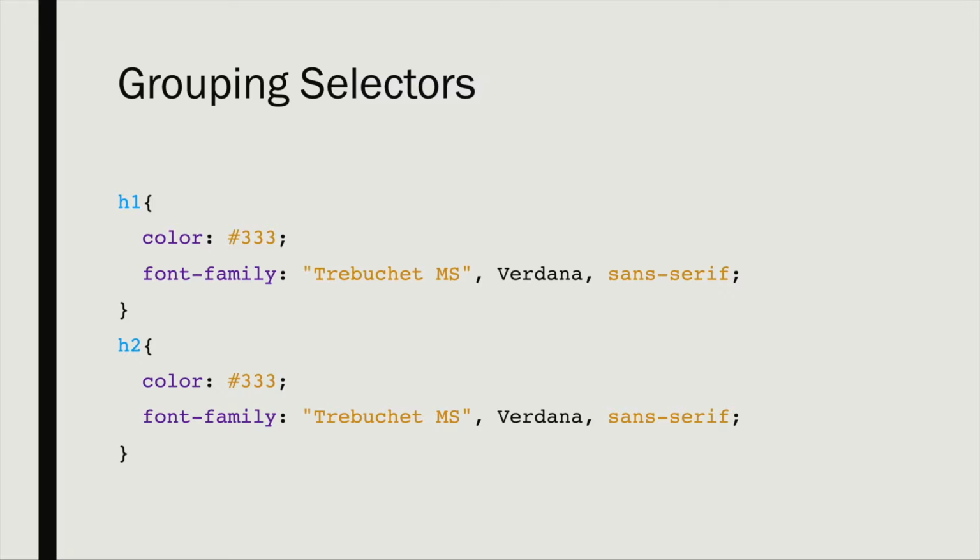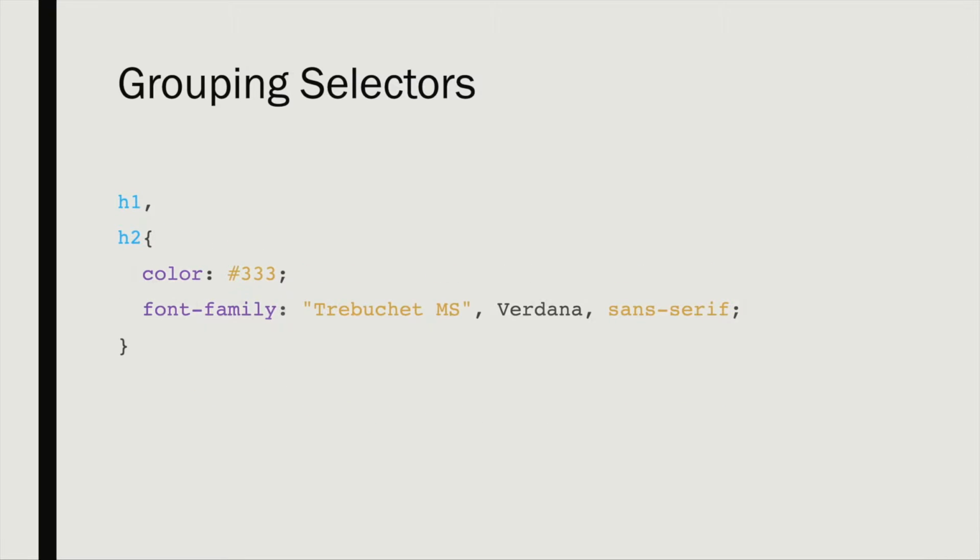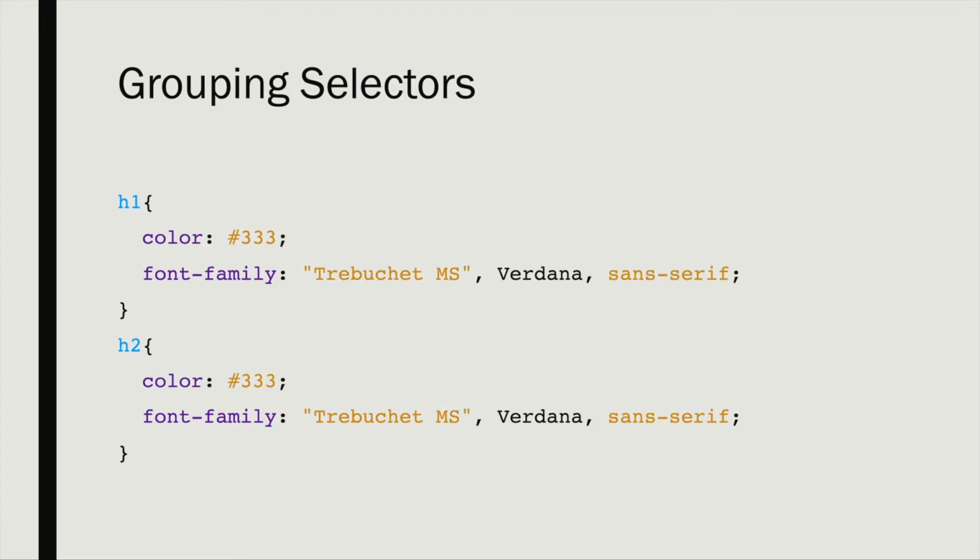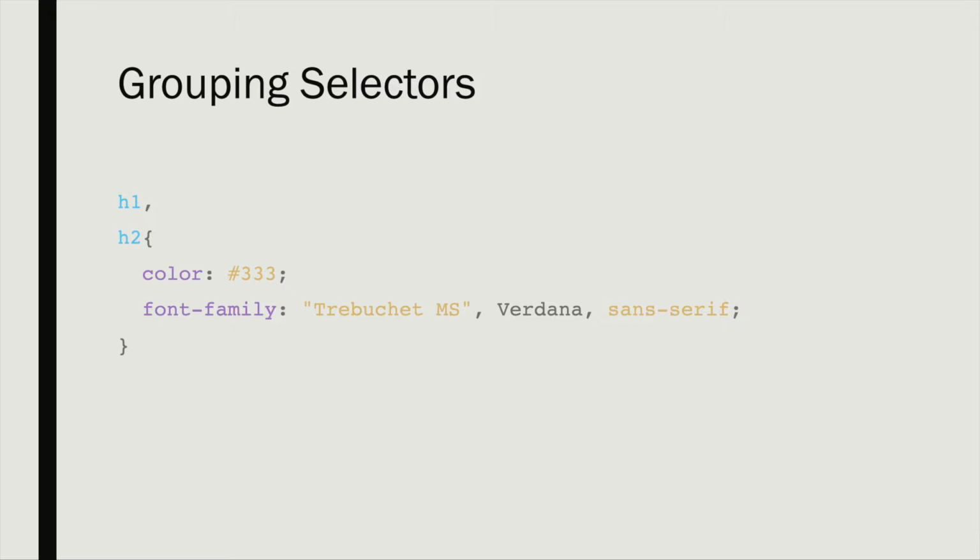Let's talk about grouping selectors. If you have a set of rules that is easily repeated by two different elements, instead of specifying one and then specifying the other and having the same rules, what you can do is actually merge these two and do what's called grouping selectors. If we take a look at the previous example again, you see that we have an H1 and an H2, both have the exact same rules, but by replacing the H1 rule with a comma to list the H1 and the H2, now we have the same set of rules for both.